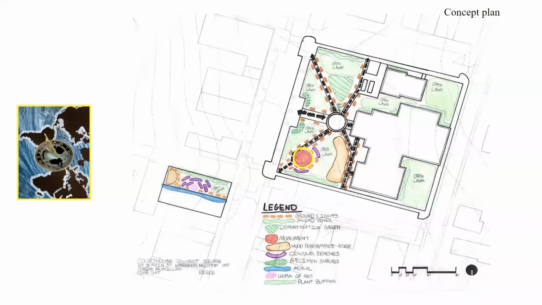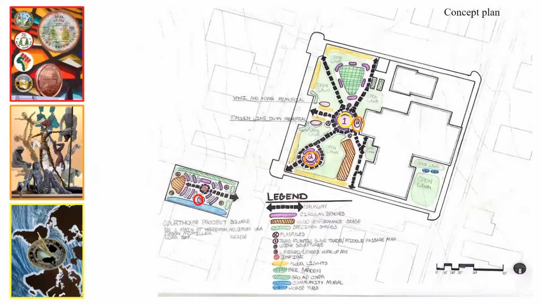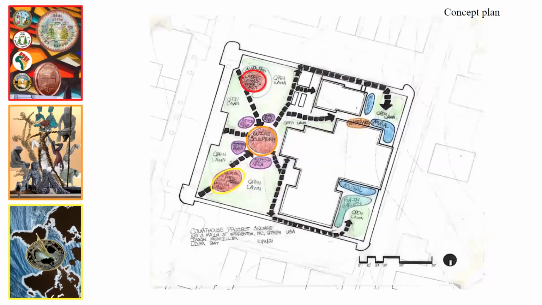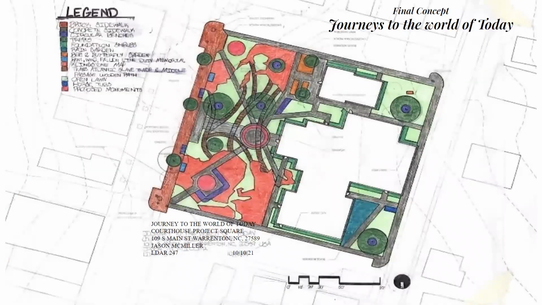Here's my first concept, and I highlighted it to show where we're going to be at. My second concept incorporates all parts and monuments. My third concept is my final concept, and it incorporates all the parts. My first problem was that I didn't have an actual story. It was just my monuments placed, and I just had things placed. So what I had to do was make a story around it, so it had a message. And the message is journey to the world today.